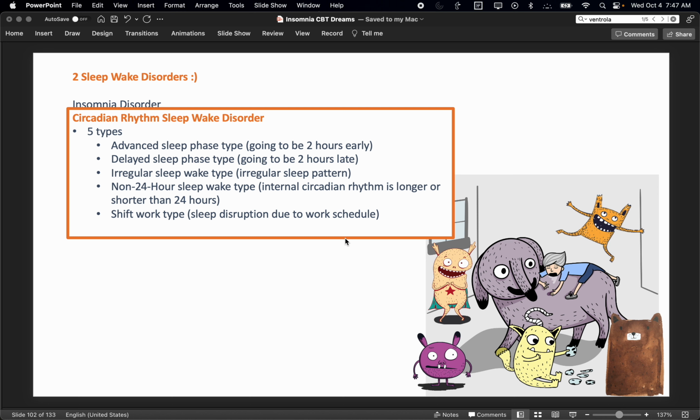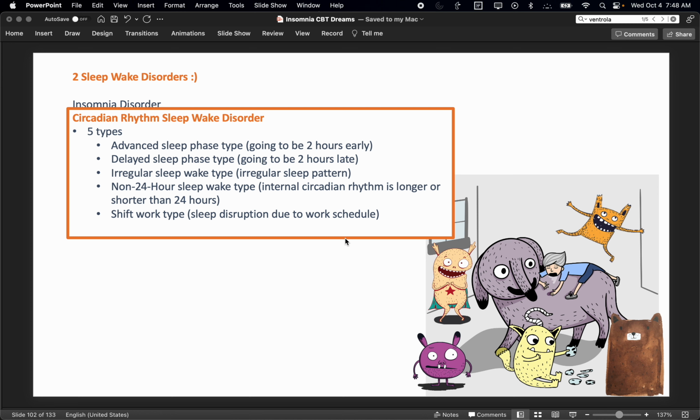This is a lot of ink wasted for not a lot of benefit, but basically the ideas are you're falling asleep, you're getting really tired and trying to fall asleep at 5 in the afternoon, 6, so you have an advanced sleep phase type, or you're trying to fall asleep at midnight because you're a typical teenager because you naturally have a delayed sleep phase type. It's irregular sleep wake type, which means you don't know the answer. Probably the patient history is not good enough.